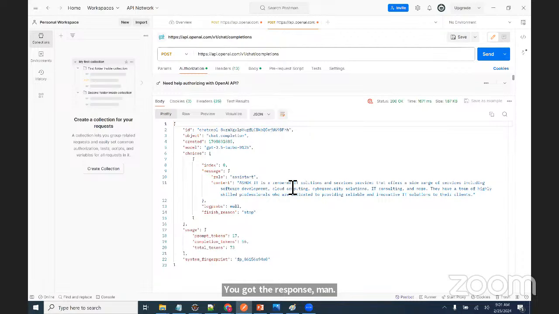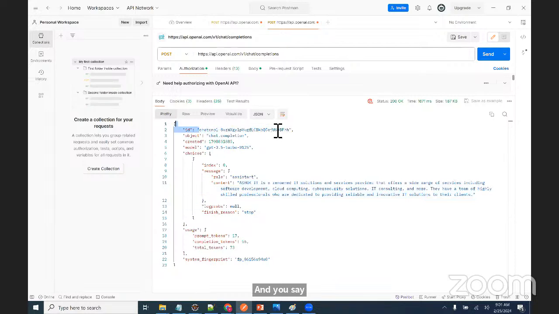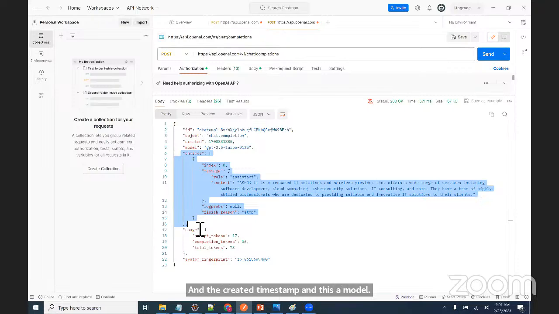Ashok IT is a renowned IT solution and service provider that offers a wide range of services, including this complete description about Ashok IT. And you see here, this is the request ID and the created timestamp, and this is a model. Choices, this is the response object.